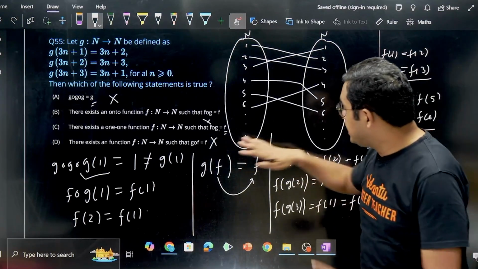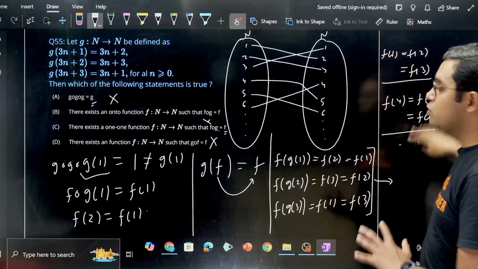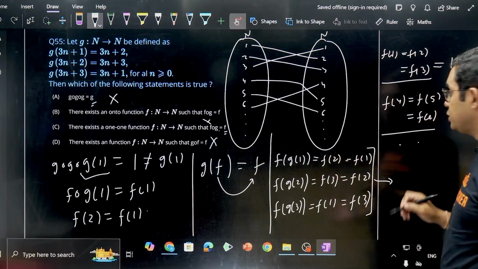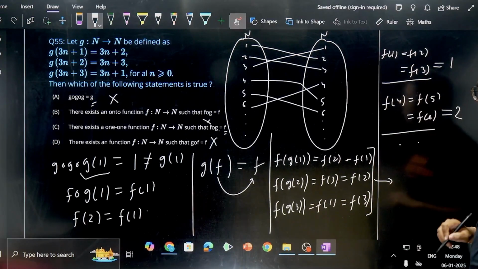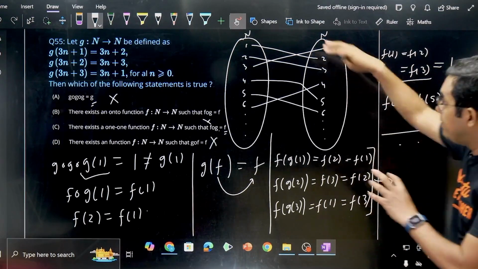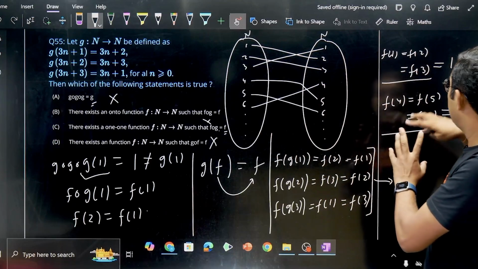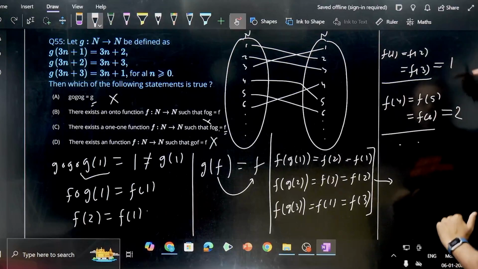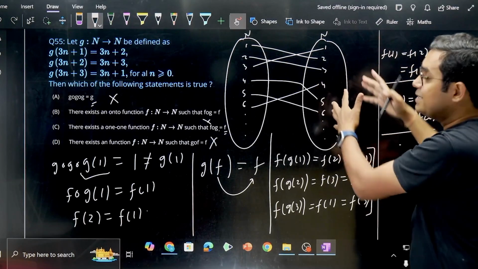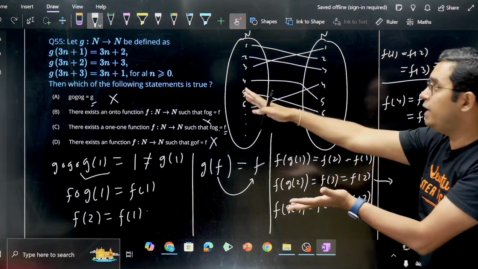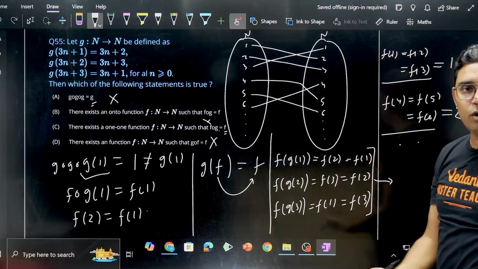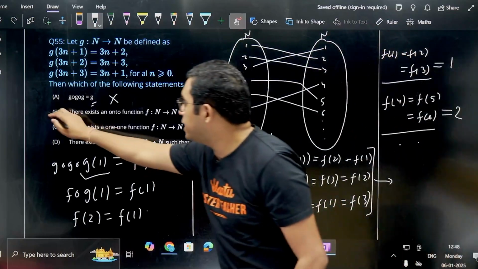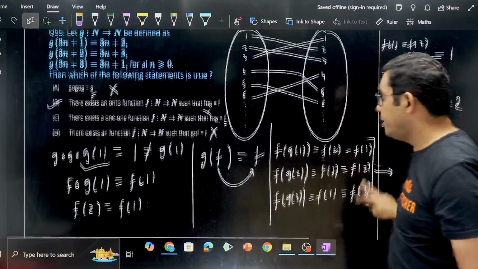Now the question is whether such a function can be made onto, obviously it is not going to be one-one. It can be made onto if I give this as 1, one of the possibilities, I give this to be equal to 2, and so on. You can think of multiple values for the f function connected to one value in the codomain. But still you can see if I keep having like this, 1, 2, 3, 4, 5, every value of N is also connected to some value in the domain. So that is the condition for a function to be onto, or you can say the range can be made equal to N. So this is definitely correct. So the answer for this question is B.